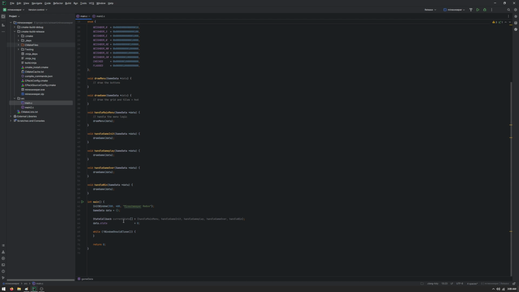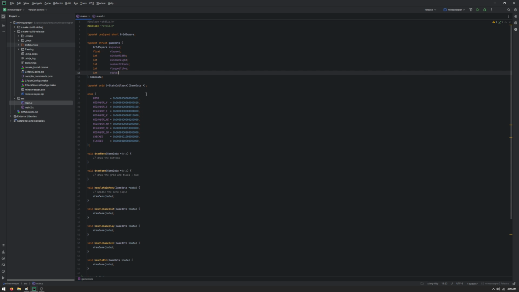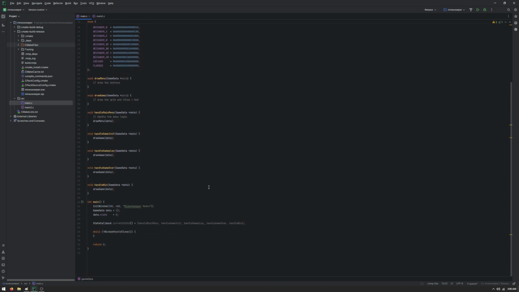Okay, that's kind of crazy looking. Let's do this up here. Okay, that looks better. Game.state. And then we need something like, so here's the flow of it.